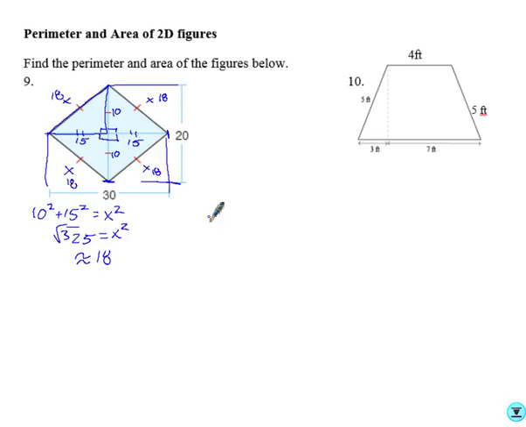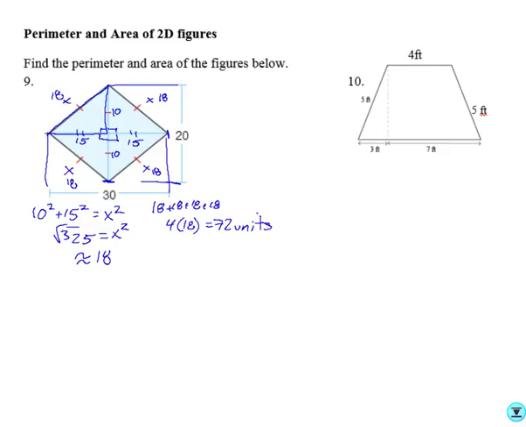And so perimeter is just adding those all together. However you are comfortable doing that, you can say 18 plus 18 plus 18 plus 18, or if you know quicker, you can just say 4 times 18. And that gives us 72 units. So remember, perimeter is still just in units, feet, inches, centimeters, whatever. Area is when we go to squared units. So let's talk about area.